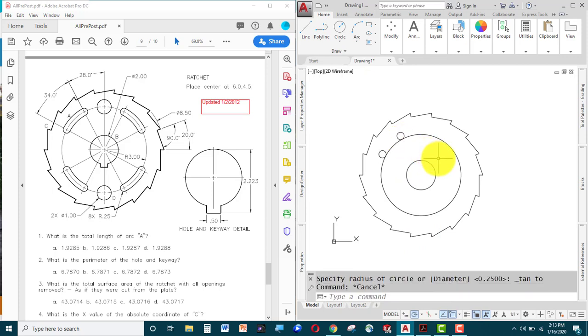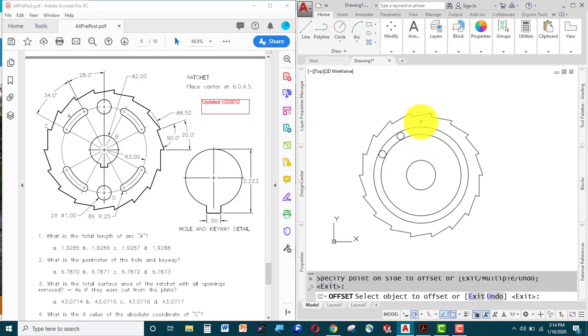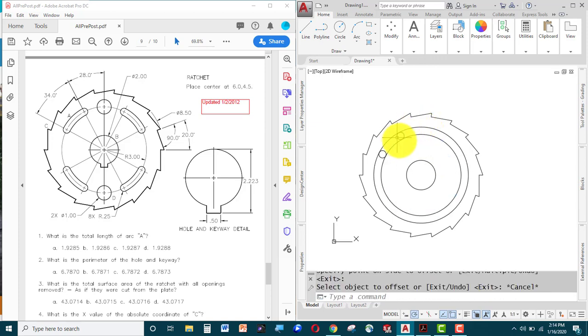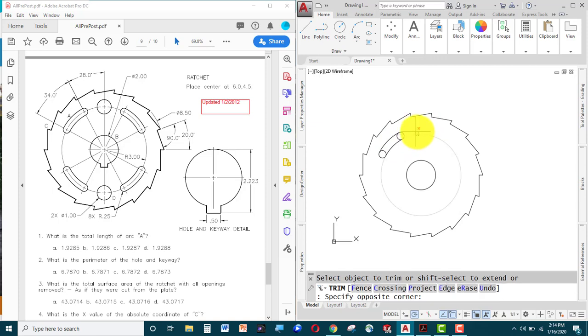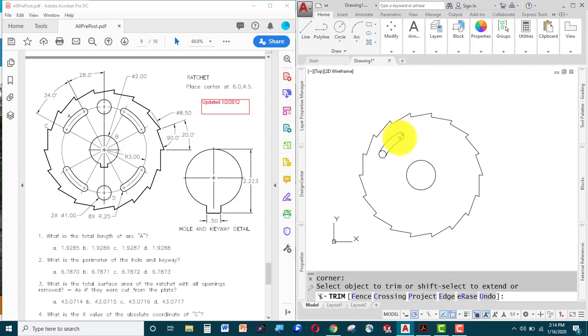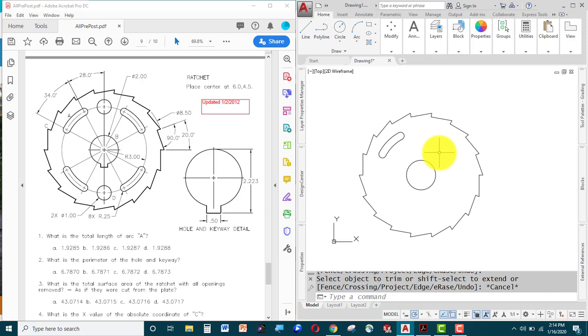I can do the same thing again and have it tangent to the top, or I can offset it. Since I know the radius, I can offset it the diameter, which is 0.5. Bring that up, and now those two circles are tangent. I can go in now and just say let's clean this up. So I get rid of this, get rid of this, get rid of that, and get rid of that. And now I have the part that I can, I'm going to mirror it actually.